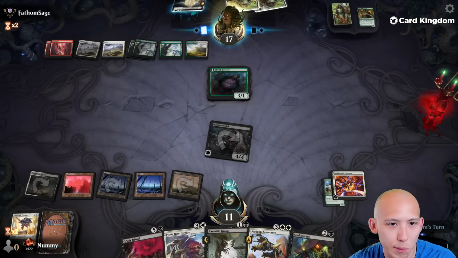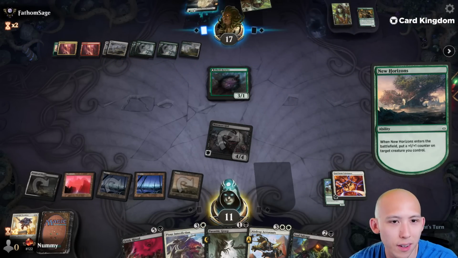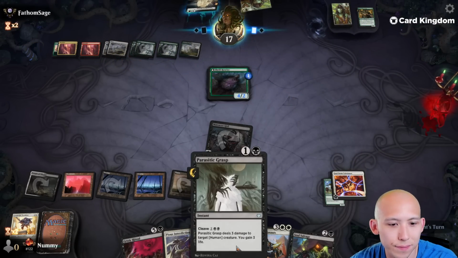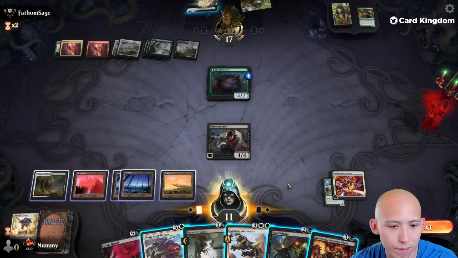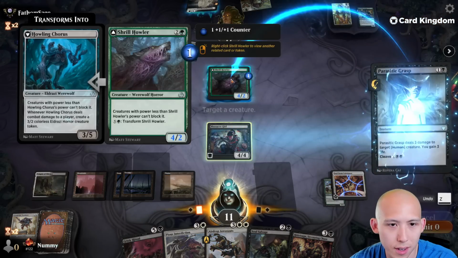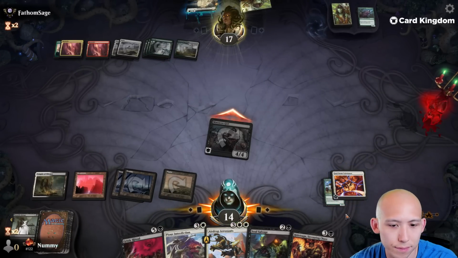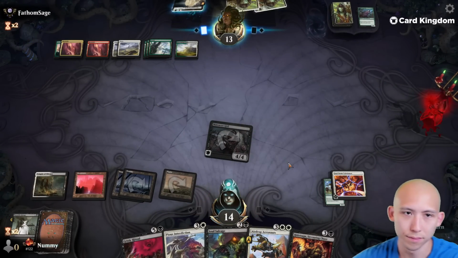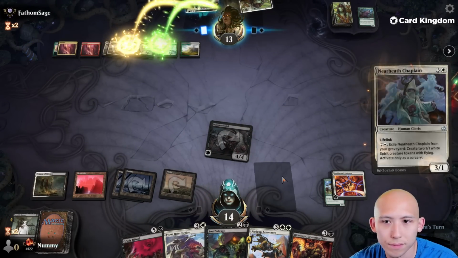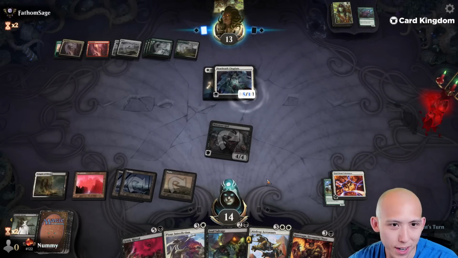That's fine. I can turn that into a 3/5. Okay. Let's just go for the grasp on it. Chaplain, that's a good one for them, but too bad I have the pacifism.